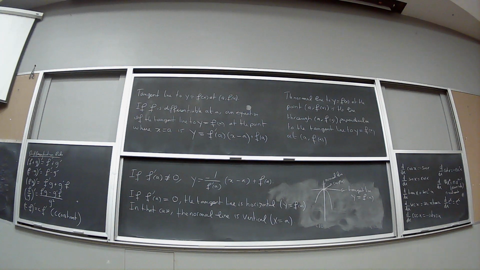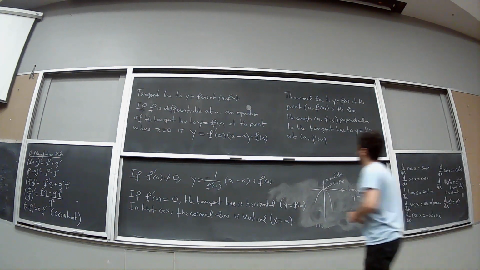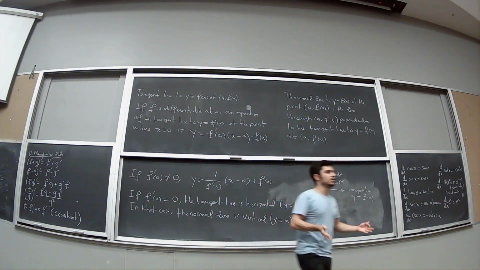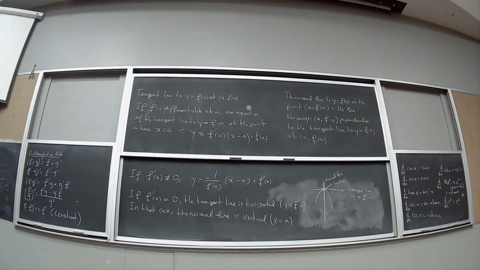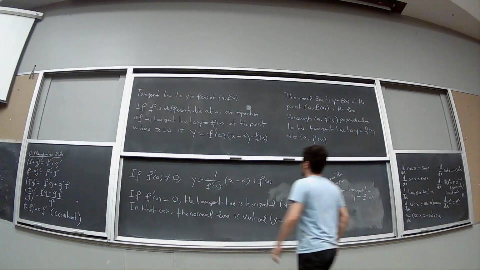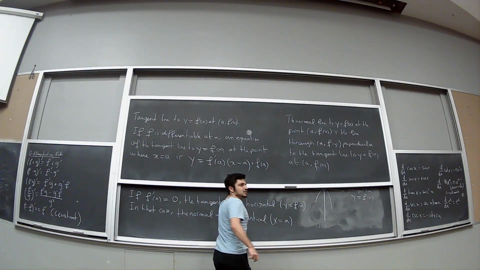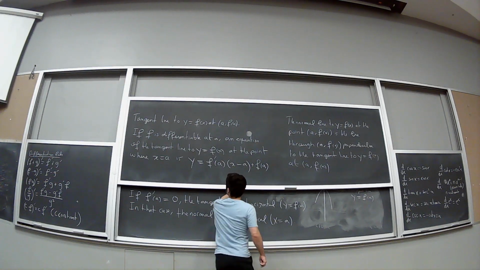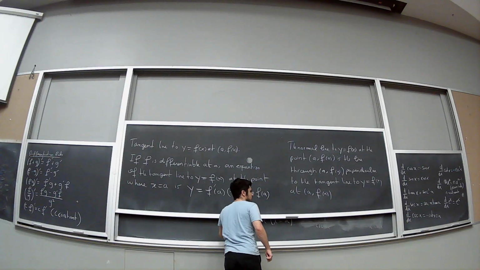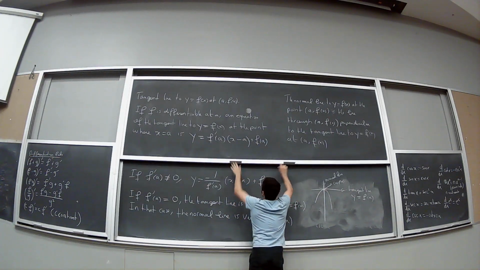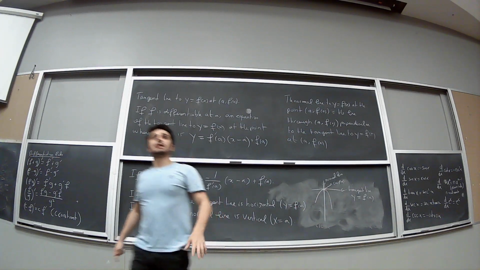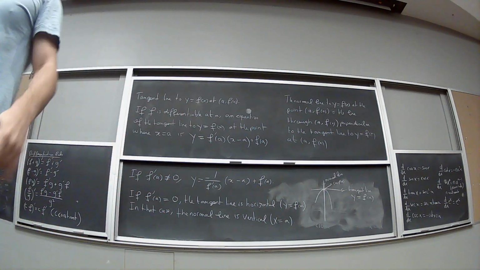Please be familiar with how to derive equations of two lines perpendicular to each other. I assume you've seen this before. You should be very comfortable with this. If you're not, please remind yourselves, or I can post some notes or ask the TAs to go through it. Did you copy down everything? Great.